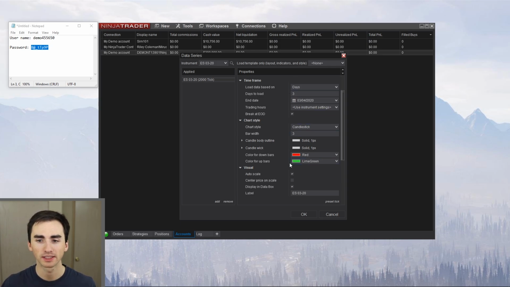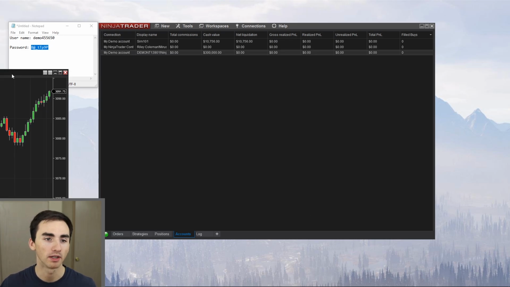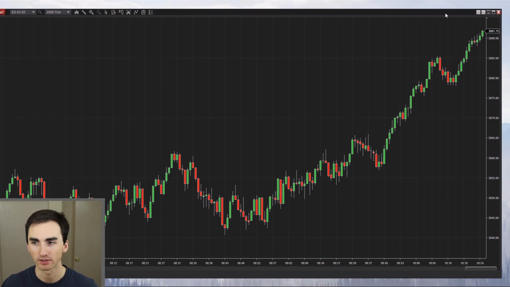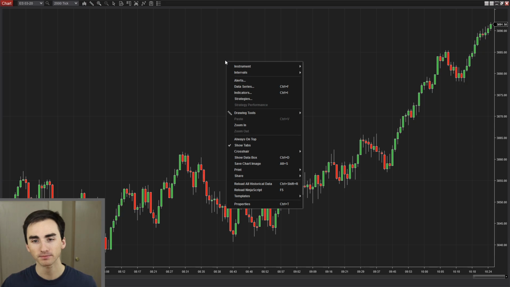And then pretty much all these settings you can leave about the same too. A lot of this is personal preference in terms of colors and all that. And so we're just going to click OK, and it's going to open a chart over here for us. And so this is pretty much the basic kind of setting up of a chart. And so first off, what we're going to want to do is you can just right click on a chart, and we're going to want to add that 21 EMA.